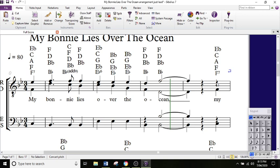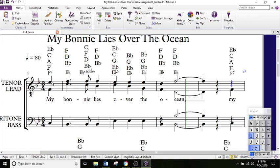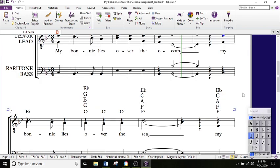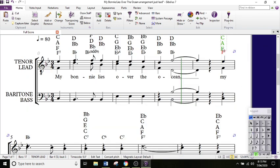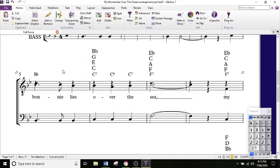Alright, let's move on. For this chord, I think we can do a bit of a copy-paste. Look, it's the same as the first chord. I put the tenor on the third, on the seventh, I should say. As we write the tenor part in, you can see that the baritone is going to get whatever chord tone's not being sung. So if the root note is taken, the fifth is taken, the seventh is taken, the third is where the baritone is going to go. We'll write that in later, but that's definitely where he's going to go.